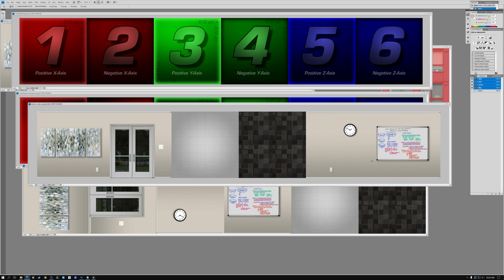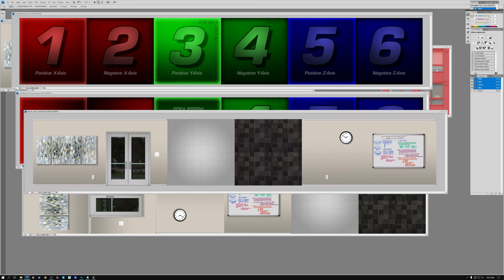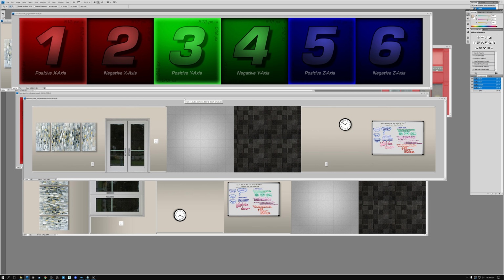What I did is I just went out and found some random pictures of things that might be on the walls, floors, and ceiling of an office building. So here's a kind of crazy painting and maybe a glass door and some light switches and outlets and clocks and a whiteboard. But you can create yours however you want. Maybe if you were doing the interior of a home, it might look a little bit different. You might have some images of furniture and that, but I wanted mine to be kind of an office building interior.